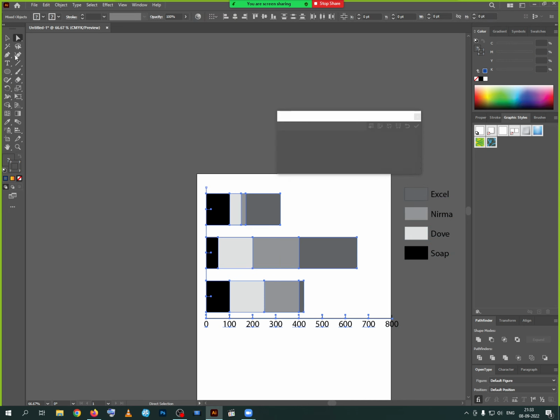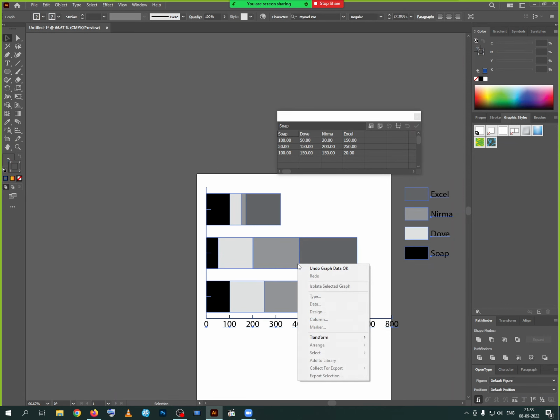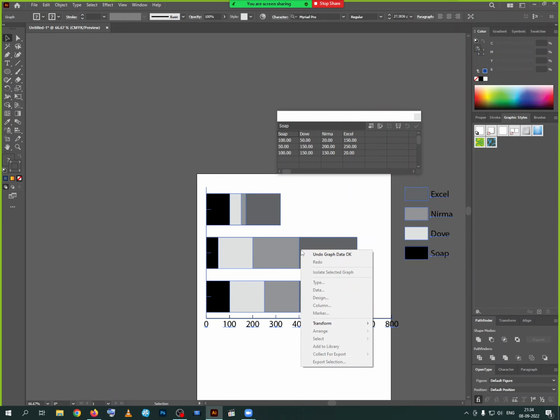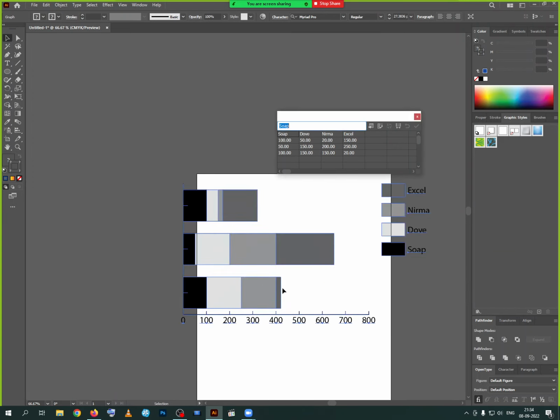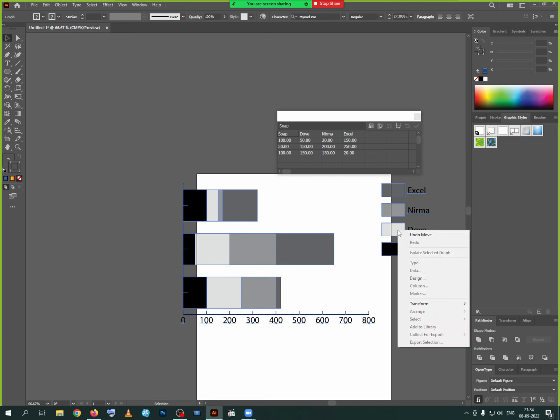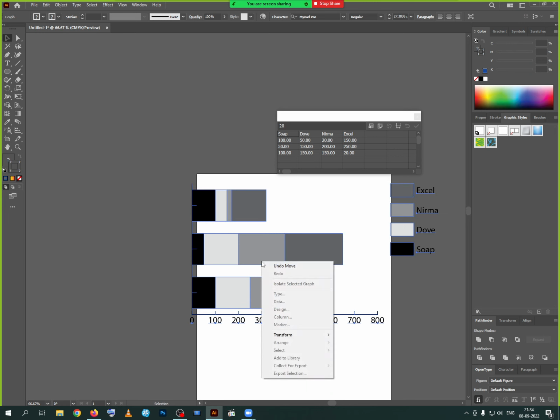It is not there. What happened? It's not showing anything. So Control A and try to align on this one. Right click, type option, but it's not there.